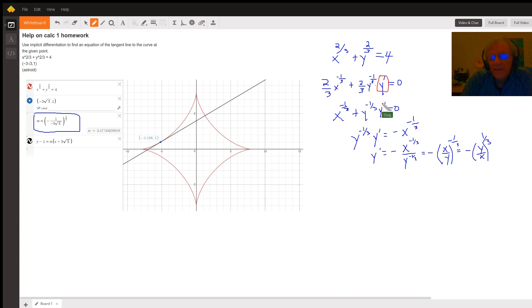Now I want to isolate the y prime so that I have a formula for slopes of tangent lines to the original function, well, relation. I divide it through by two-thirds just to make the calculations a little bit easier. I still want to get this y prime by itself.